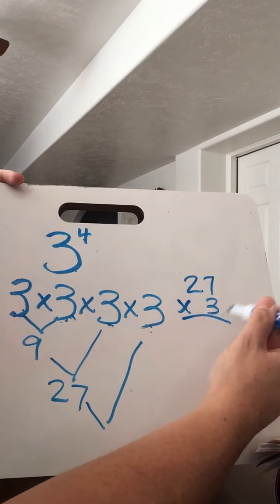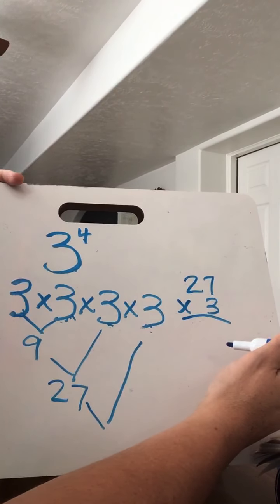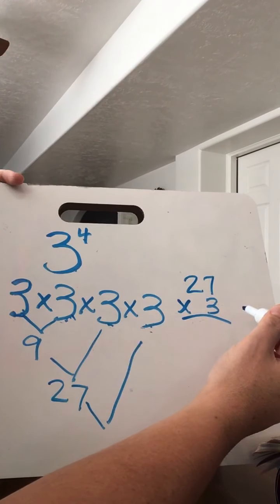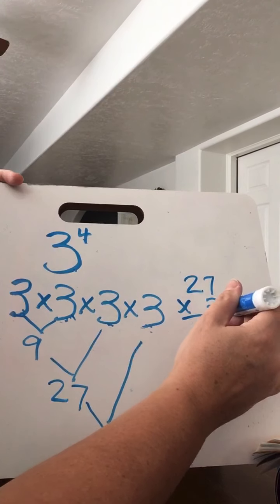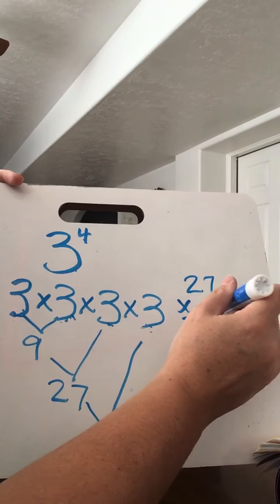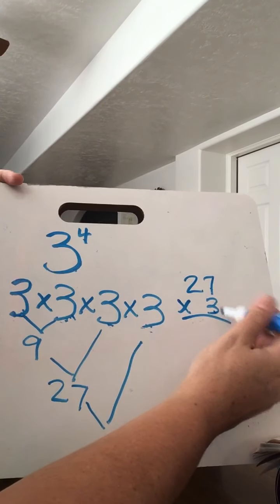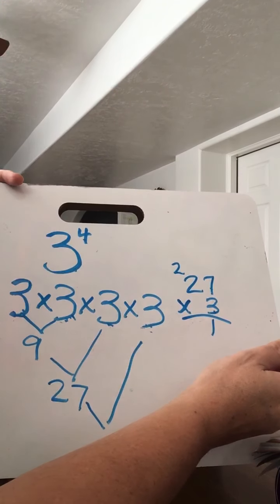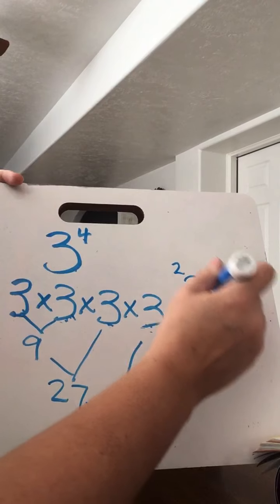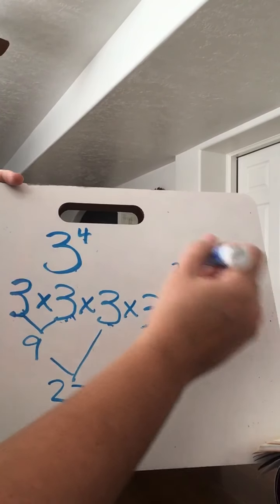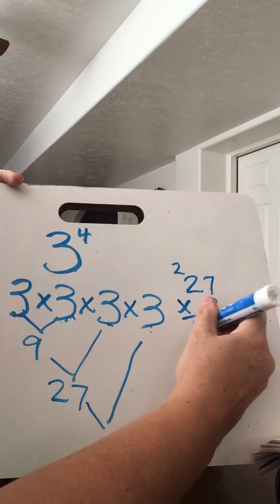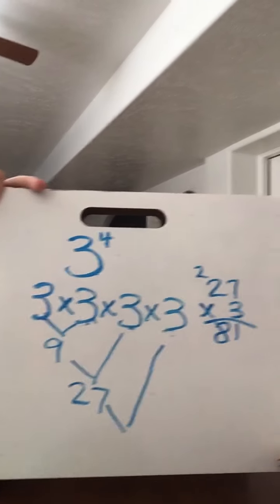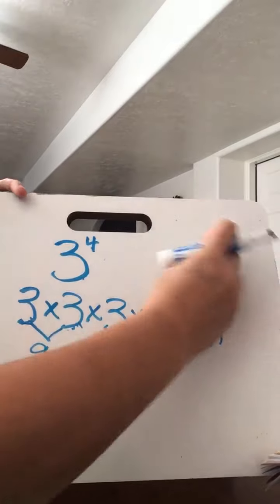So if you remember how to do this, and we will go over this again. You don't have to know how to do it very much in this lesson. I'm just going over it. So you start with the bottom number. 3 times 7 is 21. You write the 1, carry the 2, kind of like in addition. And then 3 times 2 is 6. Add that 2 in, 8. So it's 81, okay?